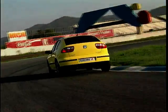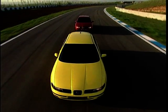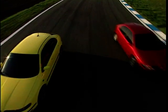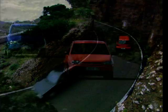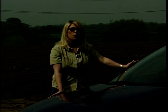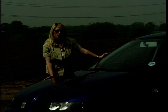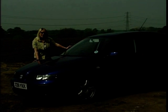In the past, Seat had, well, they had some cars, but that was it. Absolutely nothing to write home about, apart from bad build quality. But over the past few years, we have seen a major change in what was once a small brand. These days, Seat have no problem in trying something different, and with launching this, the new Toledo, into a market with rival cars such as BMW and Alfa Romeo, you could say that they've been rather daring. In fact, very daring indeed.